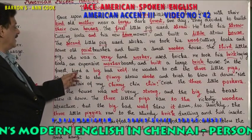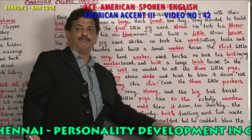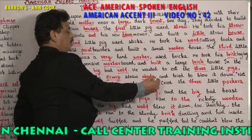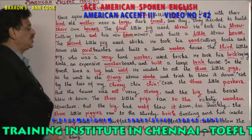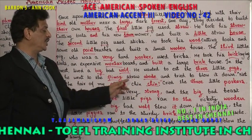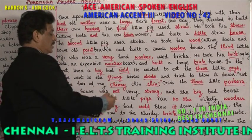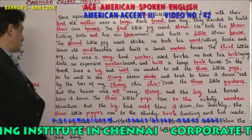In the forest lived a big bad wolf, so big and wolf should be stressed. He wanted to eat the three little pigs up. So you're stressing on three and pigs up. So he went to the flimsy straw abode, so you're stressing on flimsy and abode, and tried to blow it down. Not by the hair of my chinny chin chin. So chinny and chin, this is a modified set. So you're stressing on chinny and chin, cried the three little pigs. Three and pigs should be stressed. But the house was not very strong, so strong and not should be stressed. And the big bad beast, so big should be stressed, blew it down.